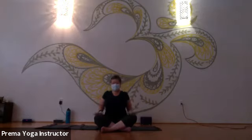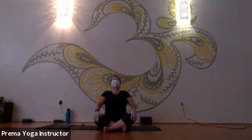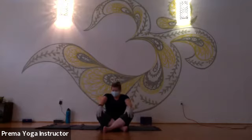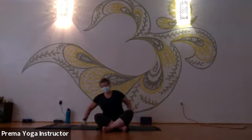Unwind, release, and now arch and round the whole length of the spine. Pull the belly button in and then lift the heart and melt the shoulders. There's some digestive benefits also to moving that way. Inhale, lift, exhale. There's yoga mythology about twists detoxifying you. I don't know about that. But they definitely can be beneficial, especially done mindfully. All right, release.